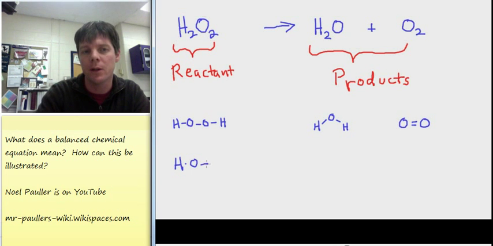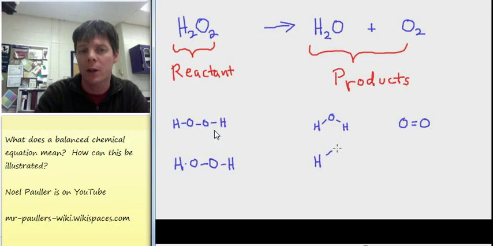So here's how we're going to do that. We need to determine the ratio in which these reactants and products will participate in this particular reaction. So if we have two molecules of hydrogen peroxide, this will allow us to produce two molecules of water and one molecule of diatomic oxygen.